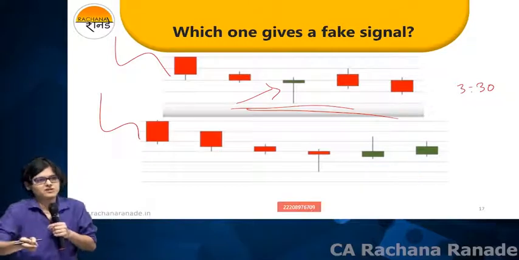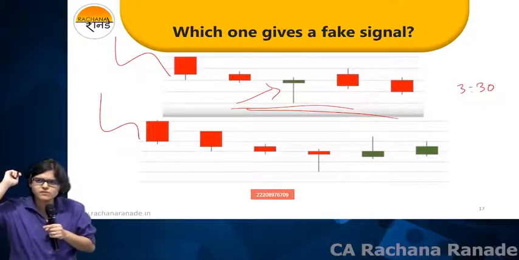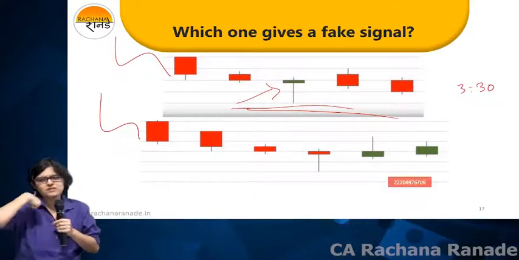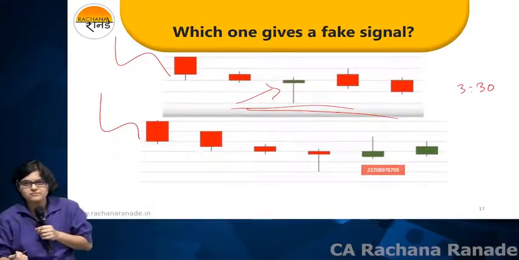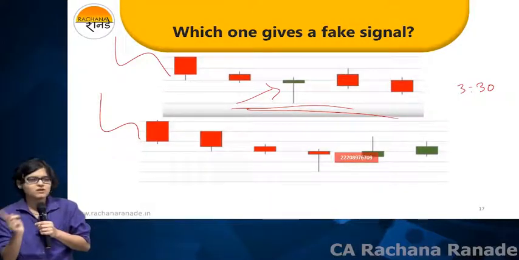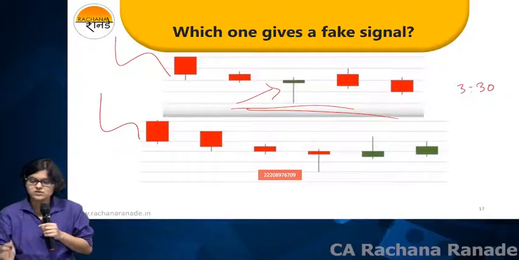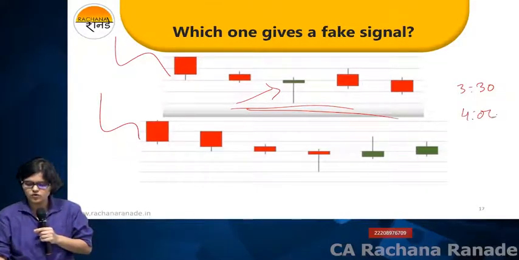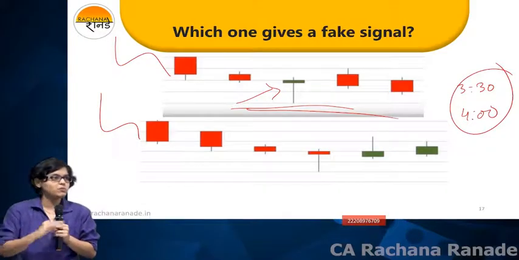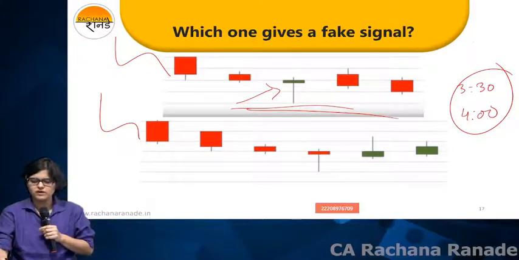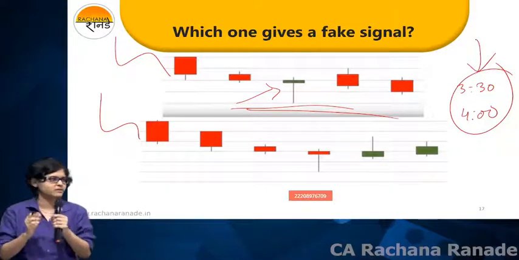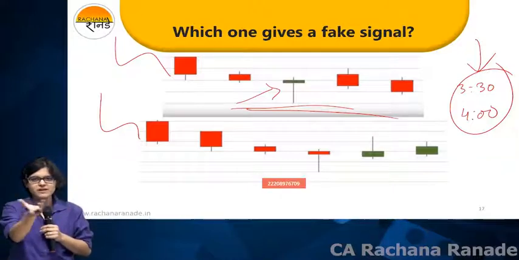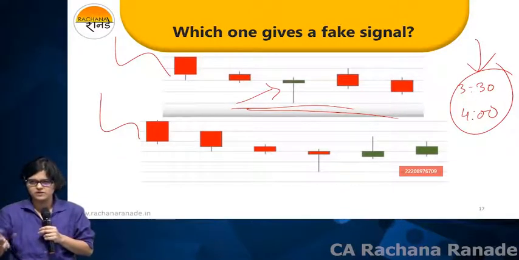There might be a change in price even after market hours because there are brokers who are allowed to trade in the ring to match up the unmatched orders. Let's say someone did a short sale. You remember I told you what is a short sale? Maybe day 1, day 2, that some person has sold but forgot to buy, did not cover up the position. Such unmatched orders are done between 3:30 to 4, and that's where the prices could change. People like you and me are not allowed to enter the market at this time. So there might be a possibility that it changed in these post market hours.